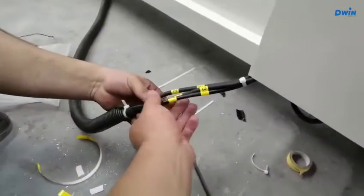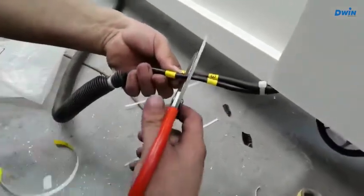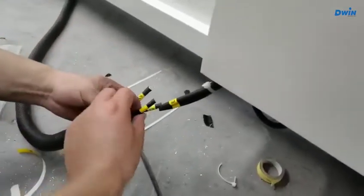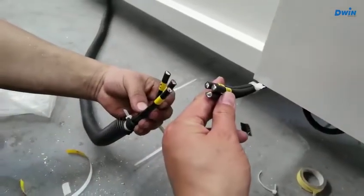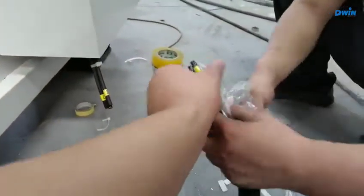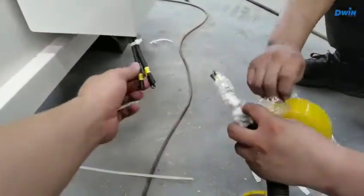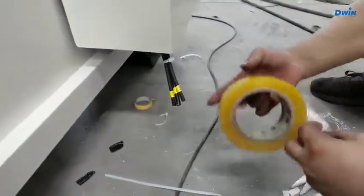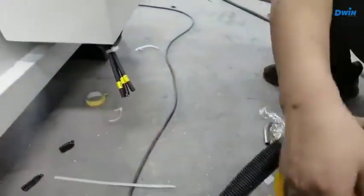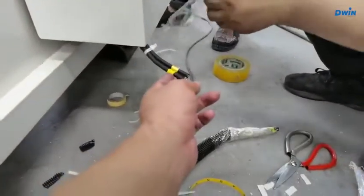Now this is for rotary. We mark it 1 1 3 3 2 2. Okay, cut. When you are there, you still connect it, okay, one by one. We have marked the number. So we protect it here. You must be assured, okay. Assure the numbers. This is very important, because it's always the same. This we also rack.